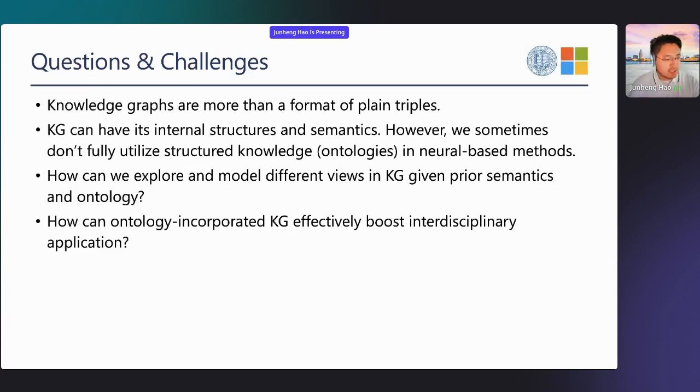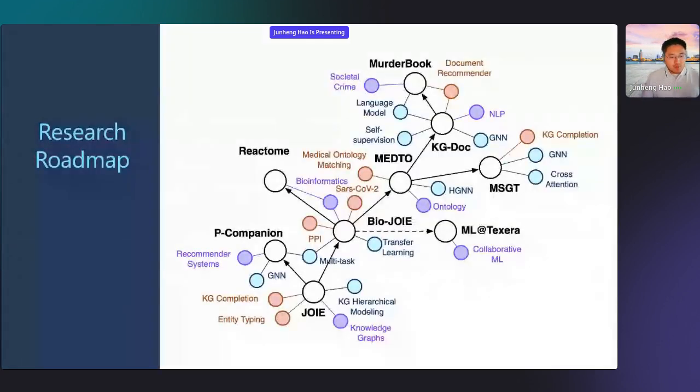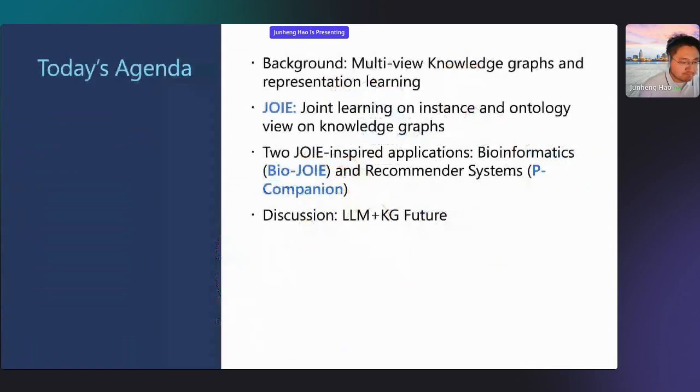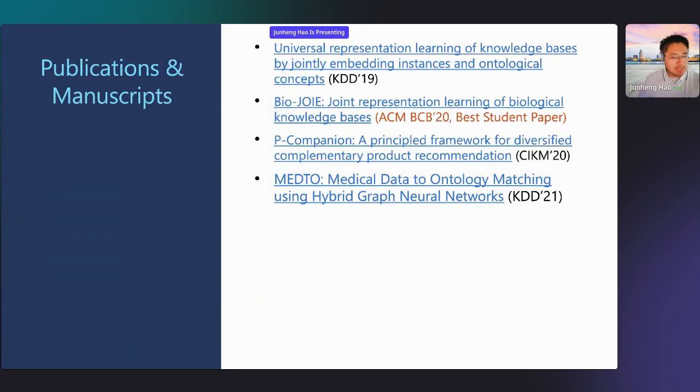So for today's work, I actually organized my thesis work into a knowledge graph itself. But I'm not going to talk about all of the work I've done during my PhD. Mostly I'll focus on the first two works, where the knowledge graph encounters some ontological information. For today's agenda, the publications that I'm mentioning are listed here. We can later refer to them for more information.